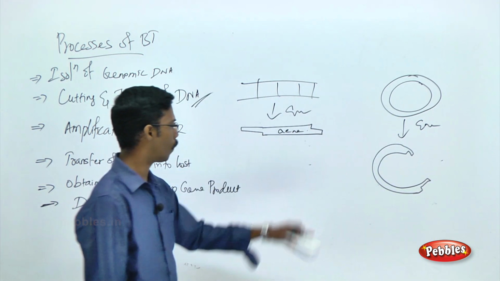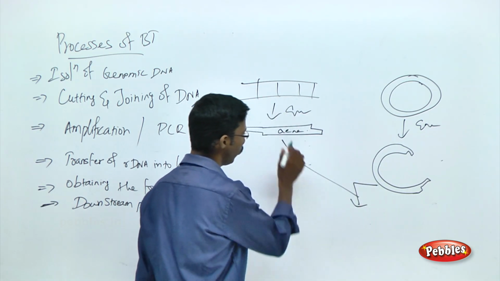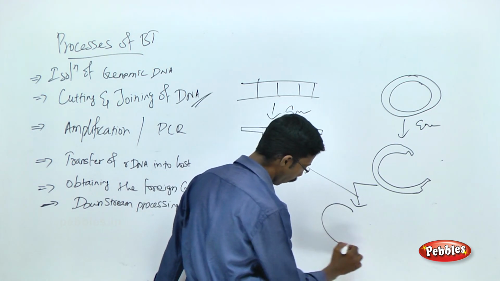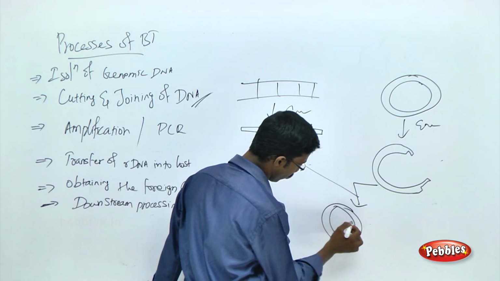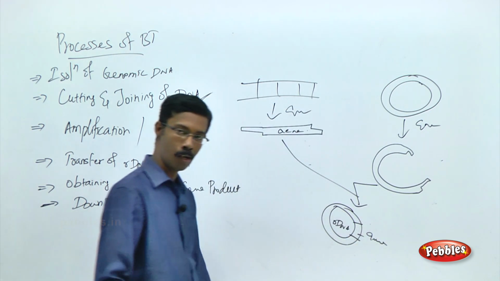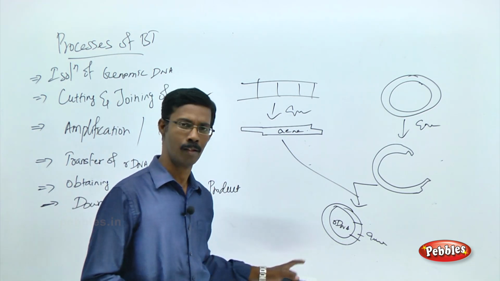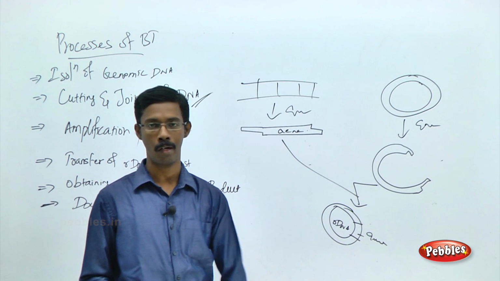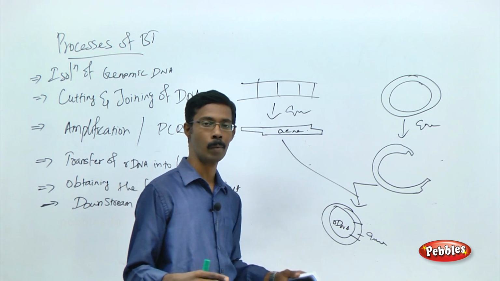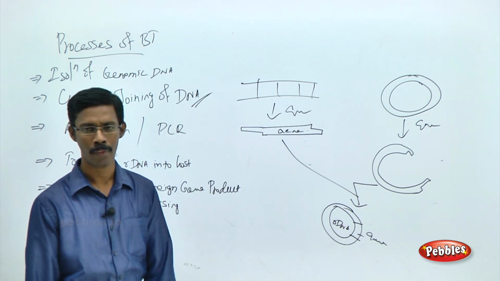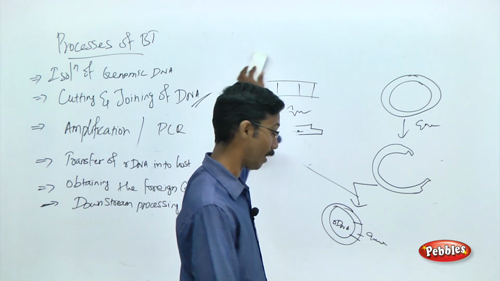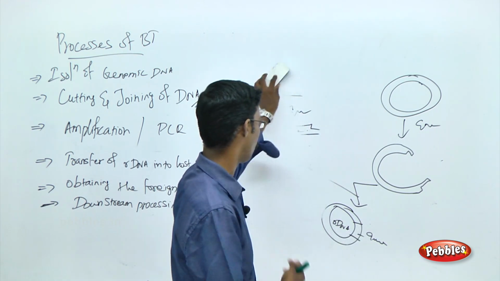Now you mix your gene with your plasmid. This gene will be inserted into the plasmid or carrier molecule. Now you have a recombinant DNA molecule, that is, it carries your required gene, and this molecule is called rDNA or recombinant DNA molecule. Then the next step is to introduce the recombinant DNA molecule into the host cell. These are all the steps involved in the cutting and joining: cutting by means of restriction endonuclease, joining by means of the enzyme ligase.